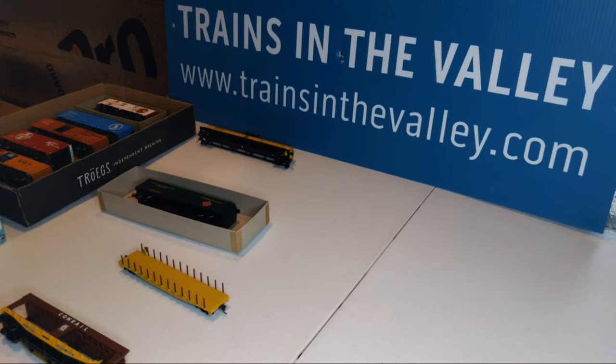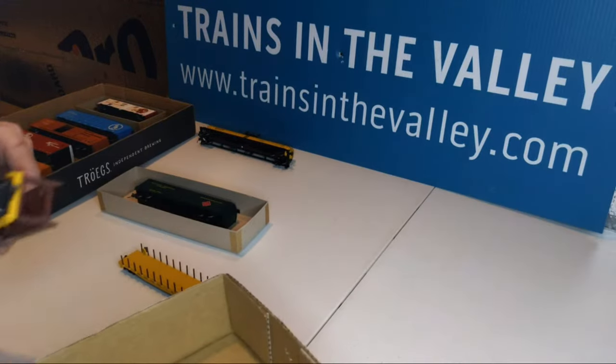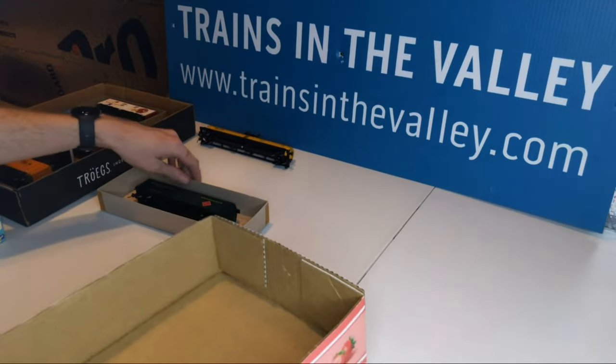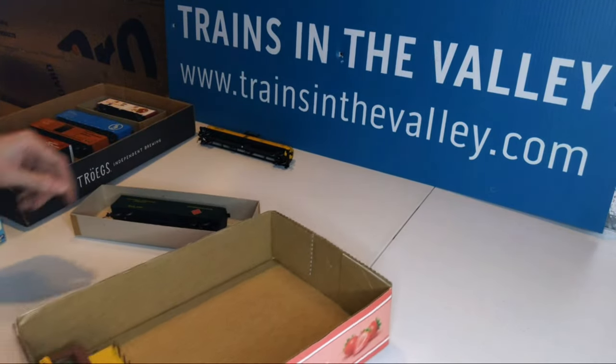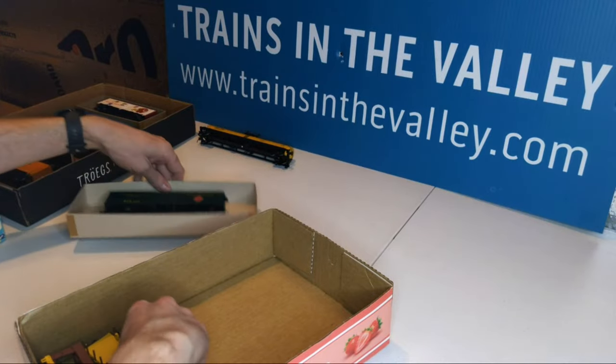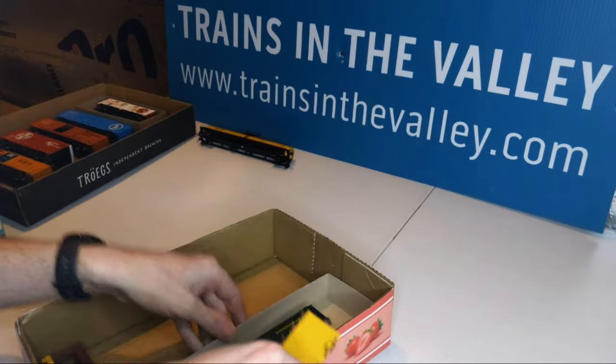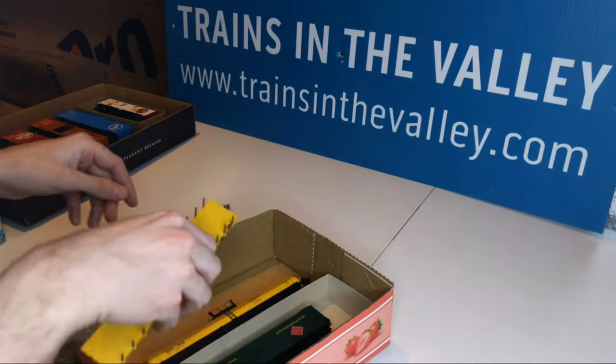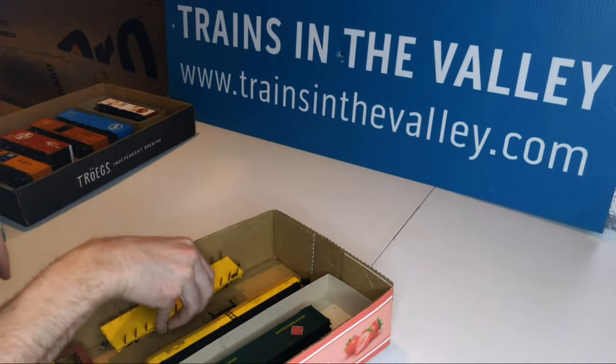Yeah, looks like some of these had knuckle couplers. Looks like some had metal wheels as well, which is a perk. Yeah, that's always nice to see. Love that. Well, those cars are long. Yeah, that long tanker is nice. Usually I see the Burlington scheme like that. Yeah, and that's like it, usually.